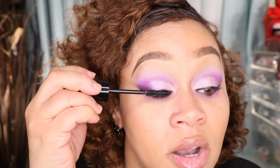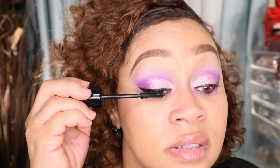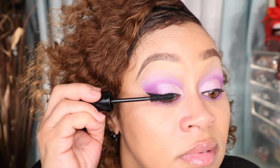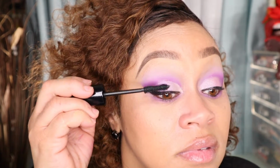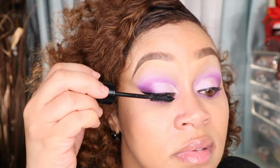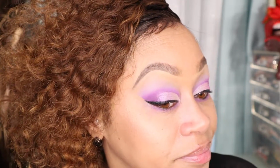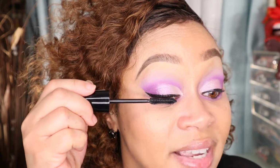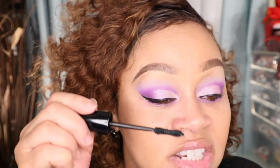I don't think it will be my go-to. Smashbox Superfan is still gonna be my go-to. But it's not bad. It's not spectacular. It's not Smashbox. How about that?